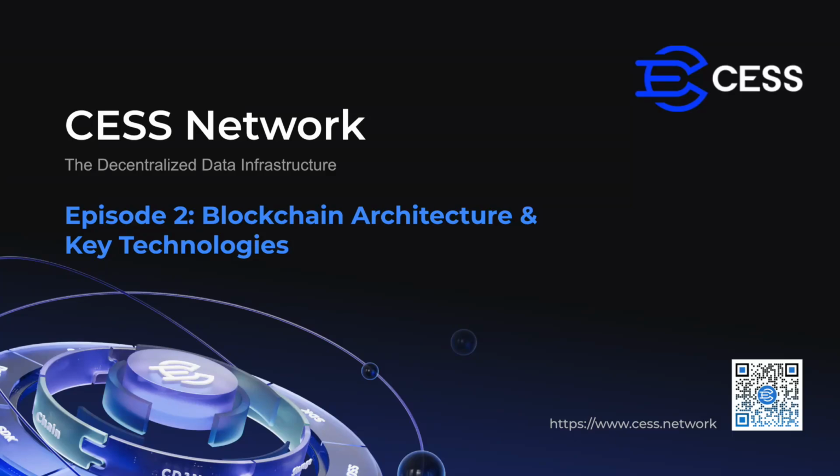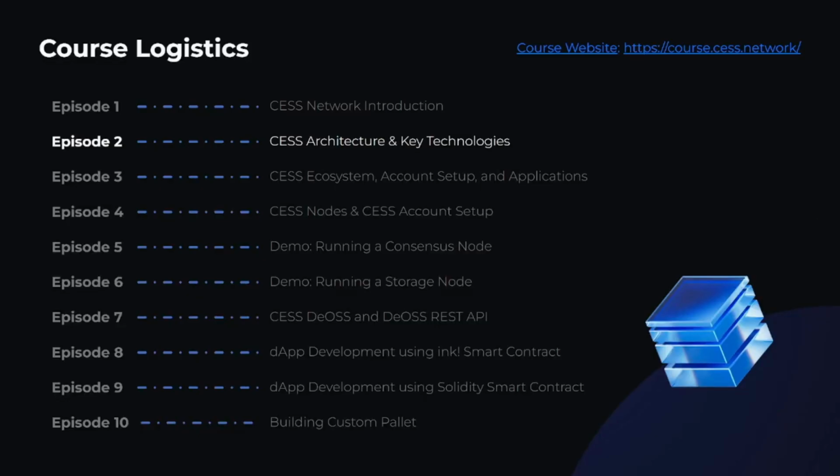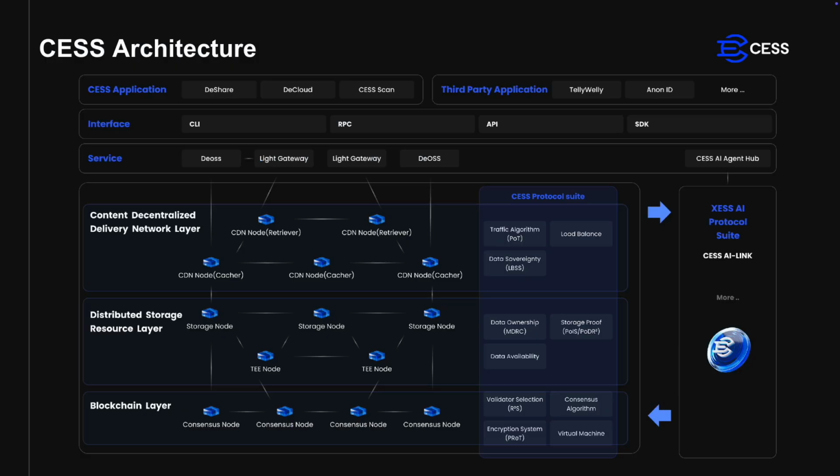In this episode, we will explore CESS's technical architecture and discuss each industrial challenge and the key technologies that enable CESS to solve these challenges in detail. Once we understand the technologies that solve these industry challenges, we will go through the client interaction model to understand the process of uploading and downloading files on the CESS network. So without further ado, let's start with the platform architecture of the CESS network, and we'll start from the bottom up.